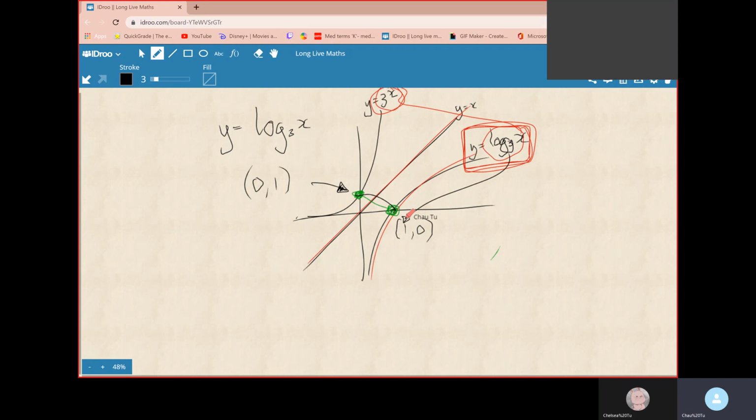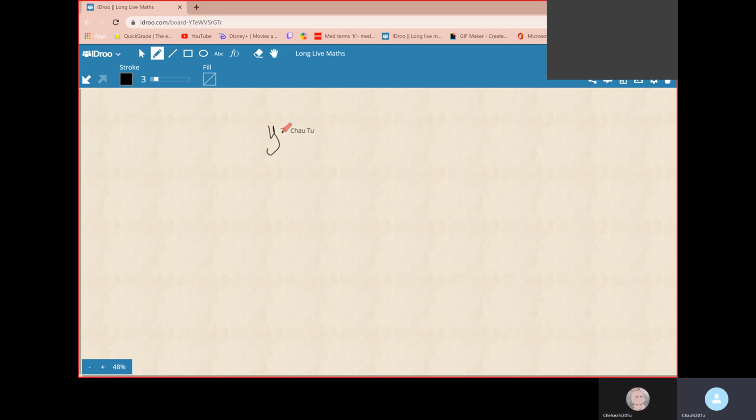Okay, let's look at this graph. Hang on, I'm just going to zoom into 100%, so you might have to adjust accordingly. So y equals, let's say, log base 5 of x. What does that look like? Well, it looks something like this, Chelsea. What's the coordinate here?